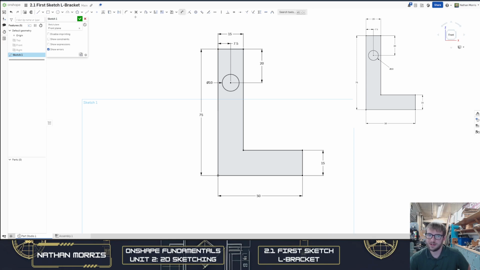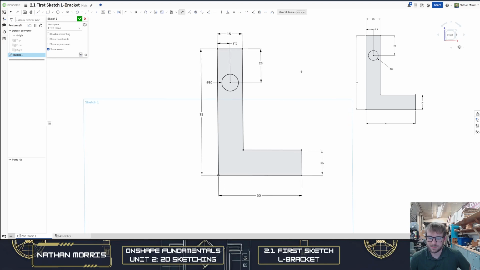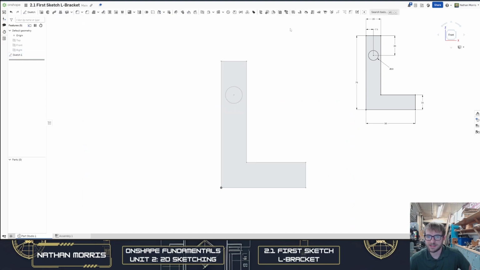You could use the trim tool then. There's a lot more you can do with sketches that we'll get into in the future. But yeah, just using lines and the circle tool and then some dimensions and constraints. You can also apply other constraints, which we'll get into in the future as well. So I hope this helps you understand how to go through these steps. If you hit the check mark here, it closes out of that sketch, and now that sketch is done. In the future, you could start extruding it, doing different 3D operations. But for now, we're just working on sketches, getting the hang of this interface and program.